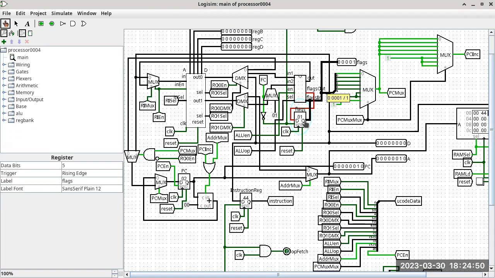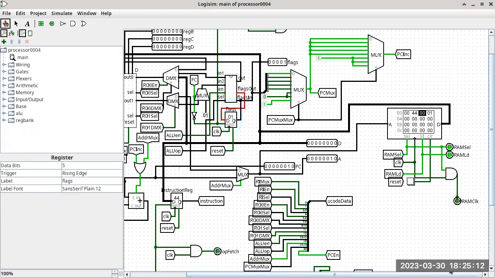Now that we have doctored the carry bit to be 1, this PC-mux becomes a 1, and that means we're going to use this input. That input in return comes from this particular multiplexer here, which also has a select of 1, and that input 1 connects us to the D port of RAM, just like when I demonstrated the jmpi instruction. So this is how a conditional branch instruction happens in this particular process.